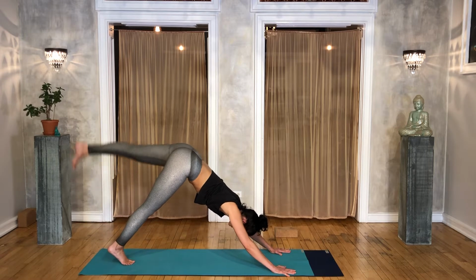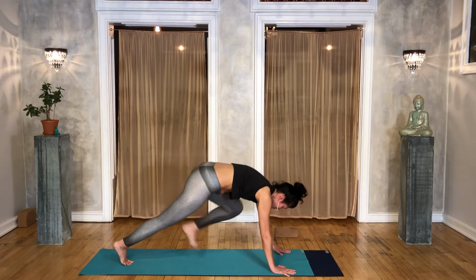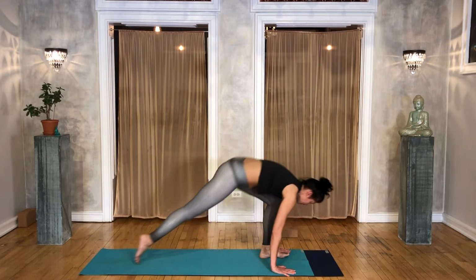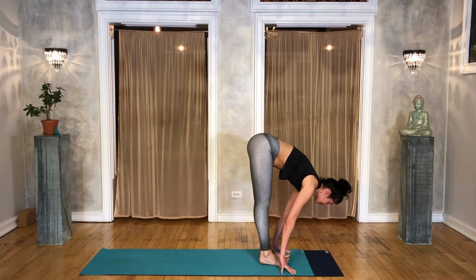And your left leg is high. Pull that forward, knee really close to your belly. Step forward. Invite your right leg high. And then return right foot to meet left foot.